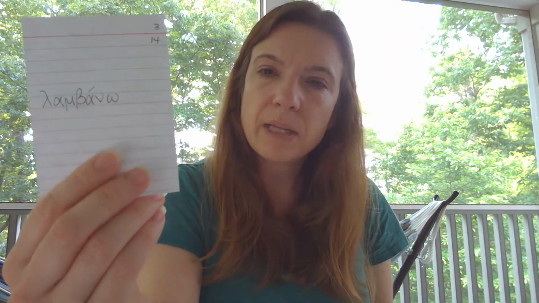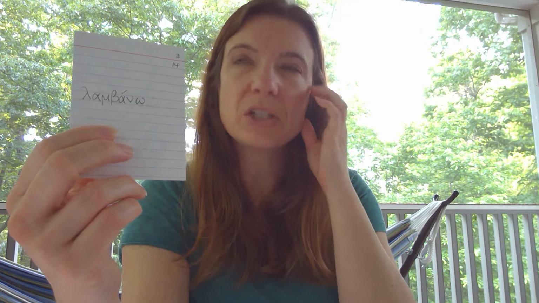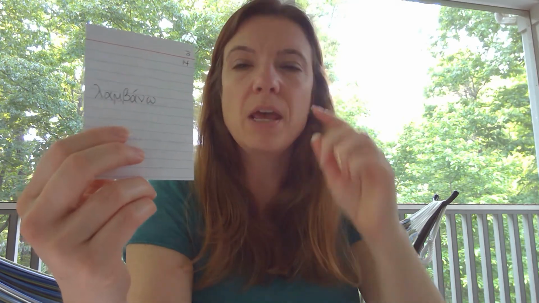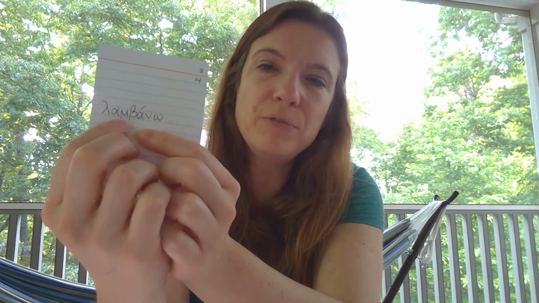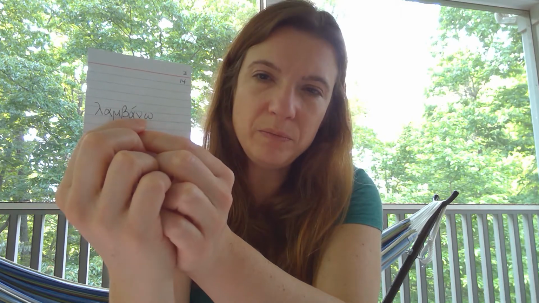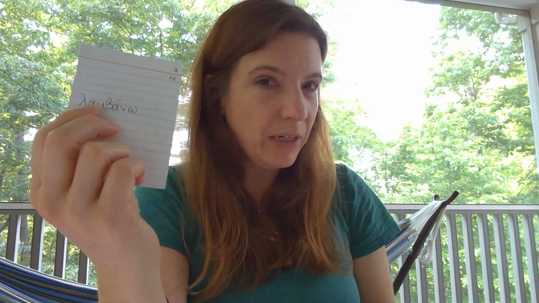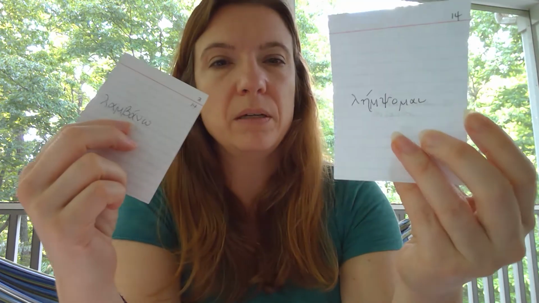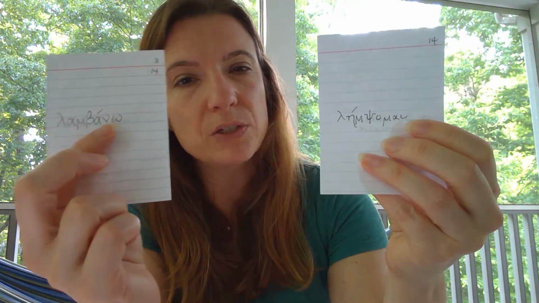Lambano. Lambano, right? I take or I receive, right? This is one that changes a lot. But let's just talk about, well, not really. It's just that the vowel is going to change again. I think it's elision. And then if we had lam, ba, and then we had an s after it, it would be lamsano. It would do something kind of awkward like that. But you kind of already start hearing the beginnings of ps, right. That's what happens. It's not voiced. It's unvoiced ps, instead of bs. But the vowel changes a little bit. That's just the elision. Don't worry about it.